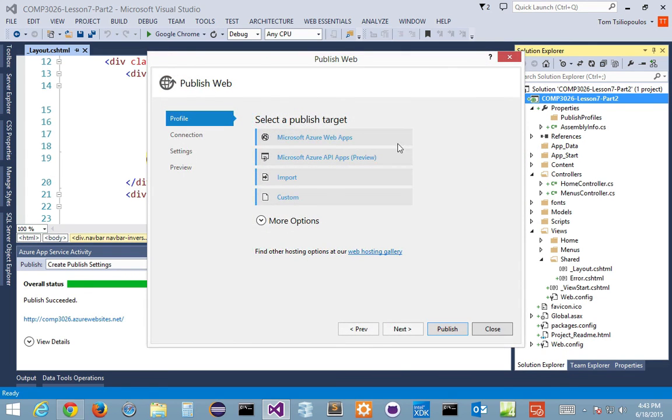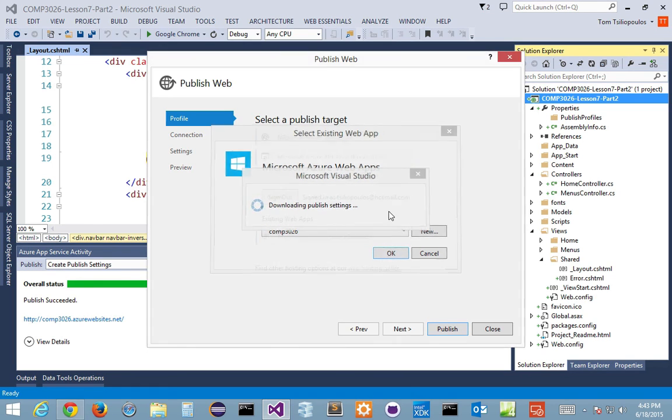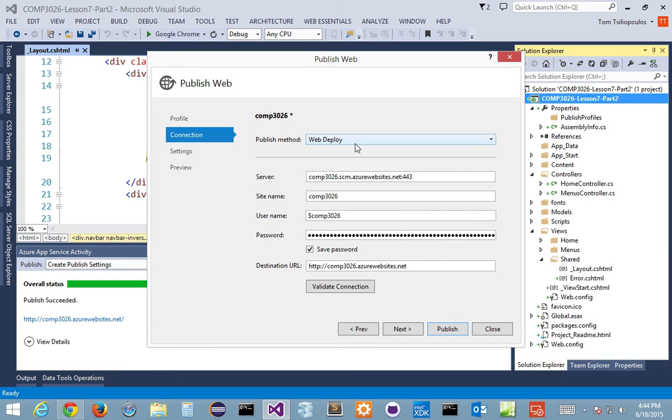Publish, but I want to hit Microsoft Azure Web Apps. I wonder if I connect this way. And there's an existing app. I know, Starbase 12. Okay, I've got web deploy.